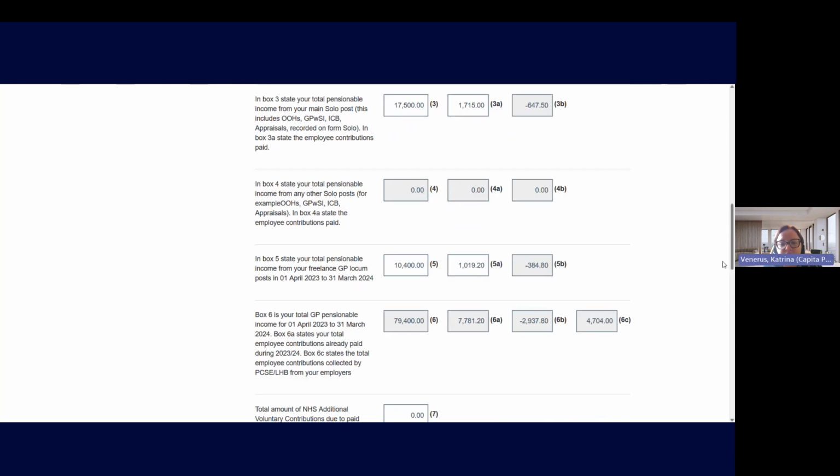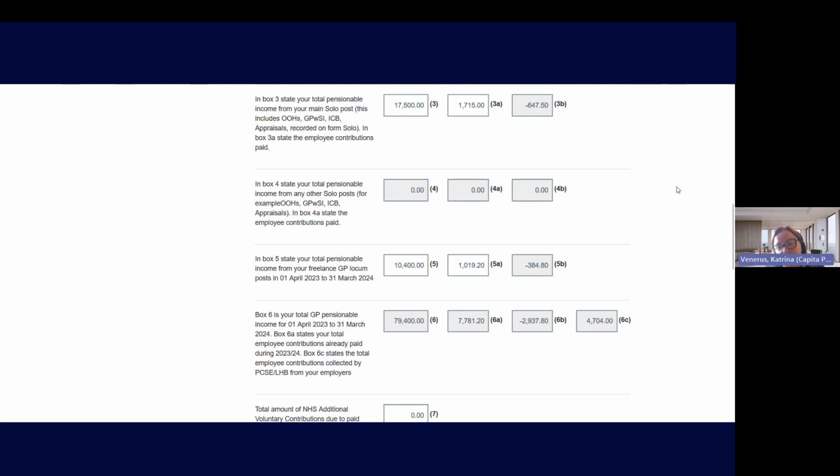And then finally, the locum work. So as we said earlier, this is what we've paid over already to NHS England's bank account, and has been reconciled and matched up to our locum forms. But again, I've been paying these contributions at 9.8%, and because the total tier rate for the year comes to 13.5%, I'm now left with this shortfall. So with locum contributions, it's down to me as the GP to make that shortfall payment to NHS England. I use the same bank account that I make the locum payments to for the months that I've locumed, but there's a shortfall template that we have on the PCSE website.